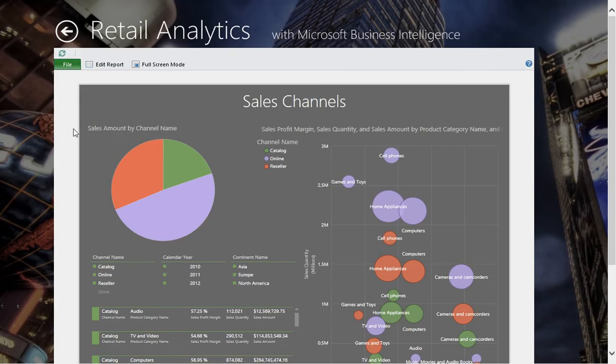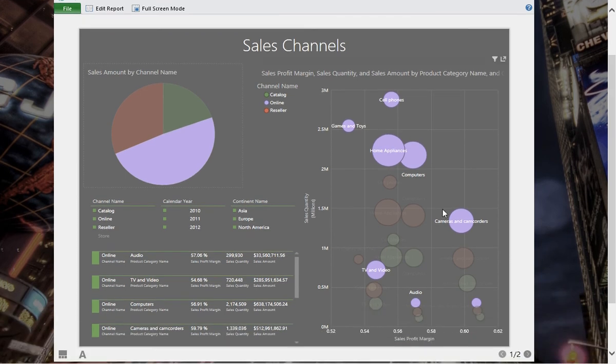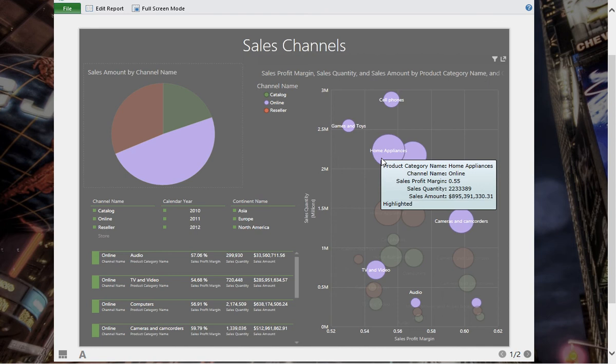In this report we can see sales amount by different channel name. I can choose, for example, online sales, and here I can see sales for different categories. Here we can see sales profit margin, sales quantity, and the size of this circle reflects sales amount.